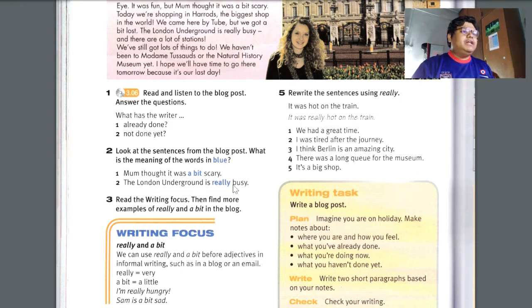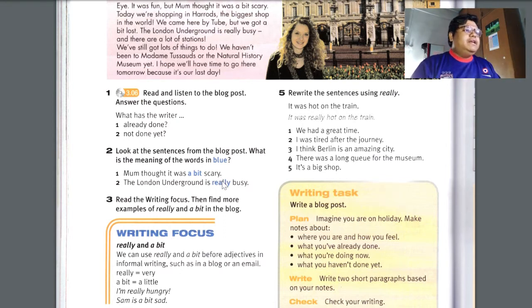Okay, these words are used to improve the adjective, untuk membantu memberi lebih nilai, memberi lebih gambaran kepada adjective. Kat sini adjective dia scary, menakutkan. Dengan menambah perkataan a bit, mungkin dia lebih menakutkan dari yang biasa, ataupun a bit scary maksudnya sedikit menakutkan. A bit means sedikit, a little bit.